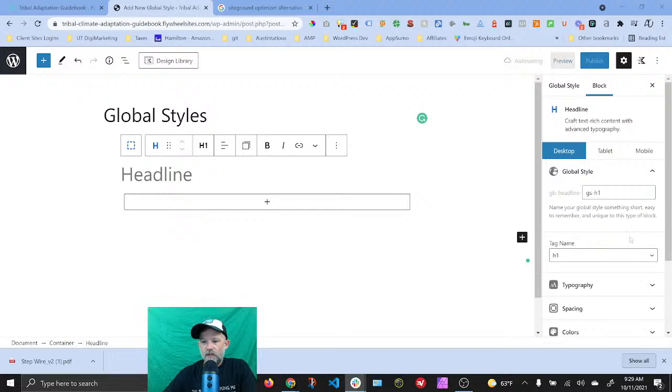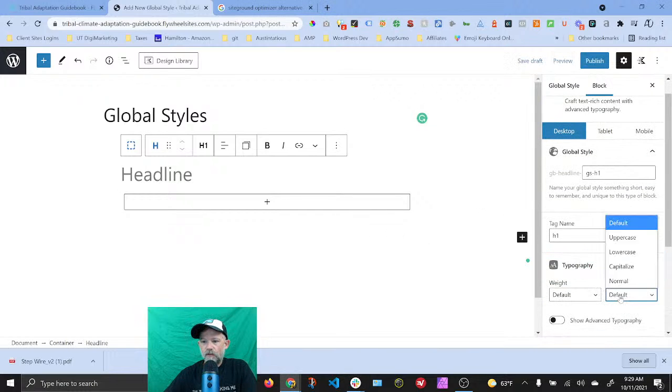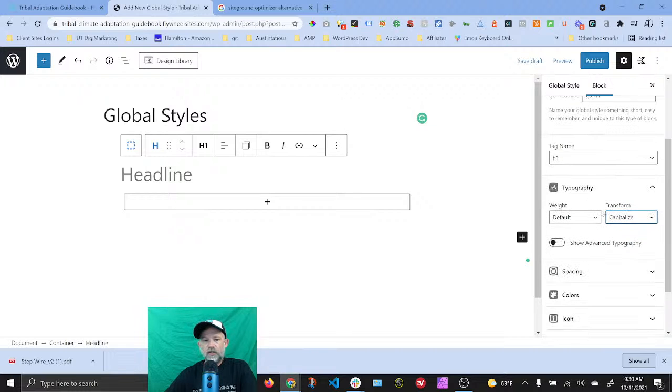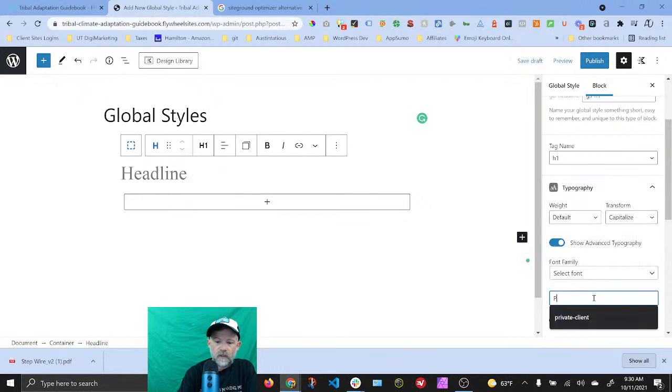But it's title case, so let's look at the transform button. Everything needs to be capitalized. Okay, and I haven't been given a font yet, so let's see, do I want to set a font? Yeah, I'll go ahead and put one in here.